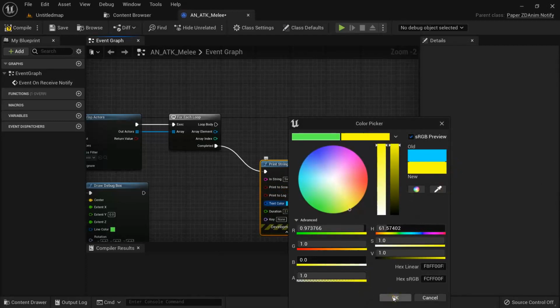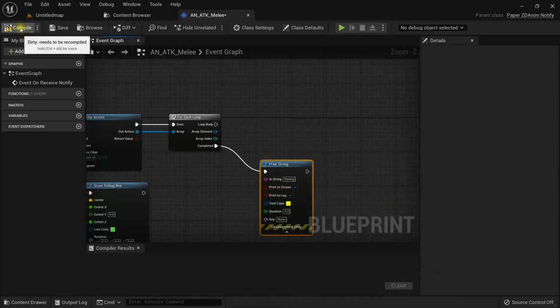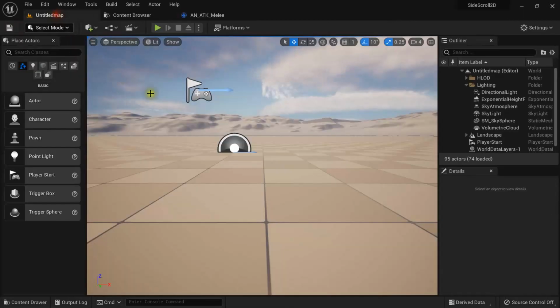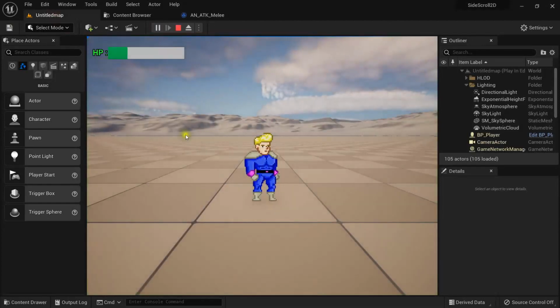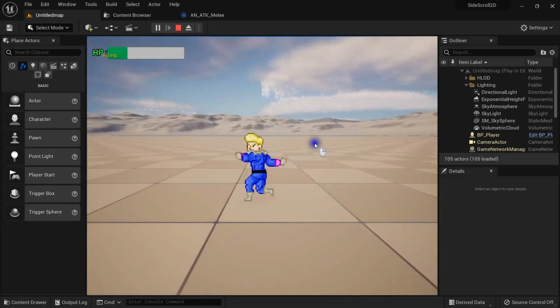When we play, if it does work, you should see it stand out up on the top left of your screen. Let's compile, save. Alright. Let's come out. Let's play. Let's make sure that top one is actually working. We'll see it right about there. Yes. See? Swung. Okay, so it goes through that whole function without any errors, and it completes.